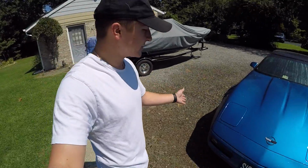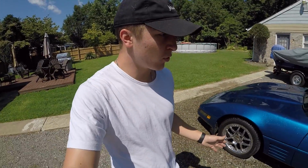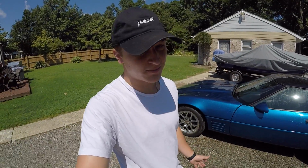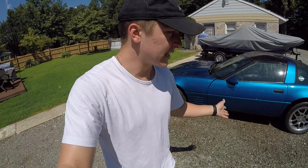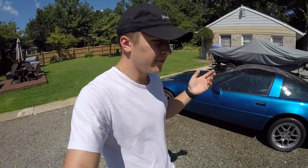Anyway, so I was going to take the car out the other day, do some filming on it, and it's pretty broken. And what I mean by broken, it's leaking a ton of transmission fluid. The reason I know this is because I left the neighborhood with it, and it was in first gear, and as you guys know, it's a 4-speed automatic. And if you didn't know that, now you know.